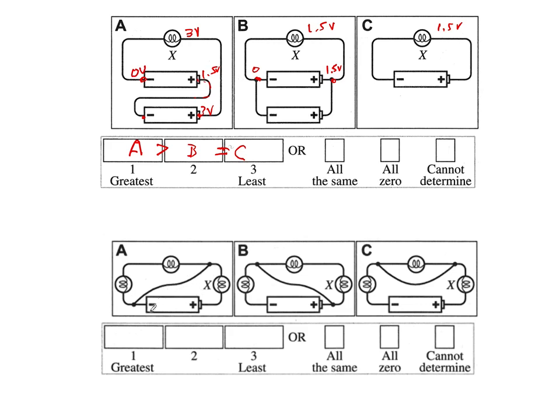Down here, let's take a look at this as well. We've got 1.5 volts here, 0 volts here, and now here's this strange thing. This wire connects 2 points, which means this point over here is also going to be at 0 volts. So this light bulb is going to see a potential difference of 1.5. No current at all is going to flow through these 2 light bulbs. If it's a choice of going straight through this wire or through these 2 resistances, it's going to go straight through here. You can also try it mathematically. If you have 0 ohms in parallel with any kind of resistance, the overall resistance approaches 0.